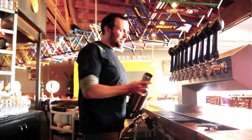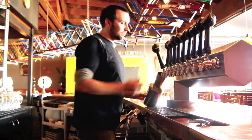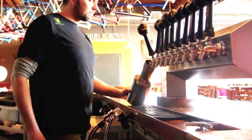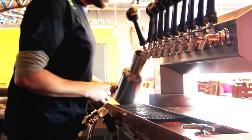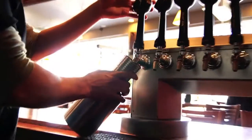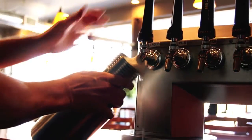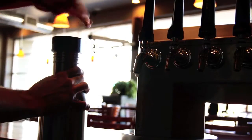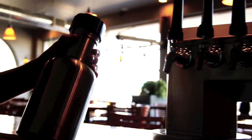Let's watch that fill again. Bruce is holding the Browler at an angle similar to that of a pint as he completes the fill. Placing one finger at the 64 ounce mark, he easily detects the cold beer level. As the fill is completed, Bruce creates just enough foam to fill the upper neck with CO2 filled bubbles to keep the beer fresh for the customer. Finally, he caps in the foam and the beer is ready for the customer to take home and enjoy.